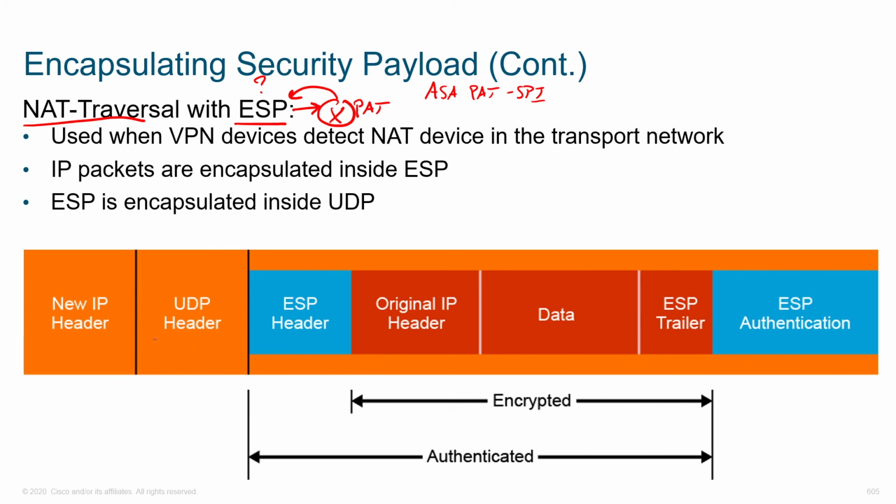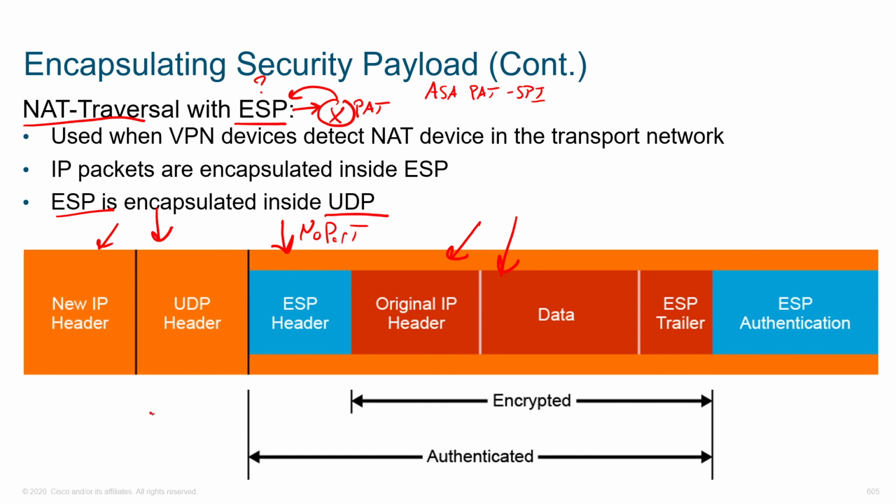You see, NAT-Traversal takes what we were just looking at in the last slide, in this ESP header, which has no port number, so it could fail in PAT, we go, oh, we can fix that. How would you fix it? We go, well, we'll just take ESP and we'll encapsulate that inside a UDP. And you go, holy headers, Batman. We've got an IP header here, we've got a TCP or UDP header here, we've got another UDP header over here. You know, what's going on with our MTU is we add all this additional overhead. And a lot of times, it's going to go down. A lot of people will automatically slide that MTU down so that you don't get fragmentation with all these additional headers.